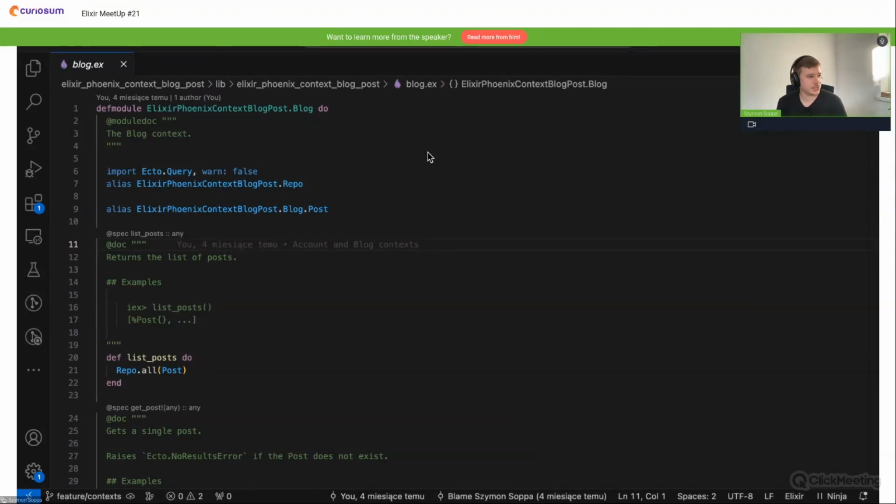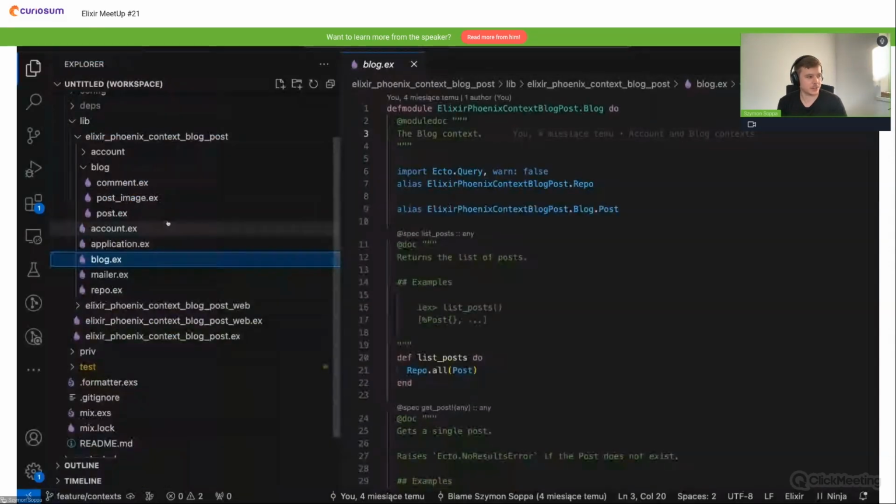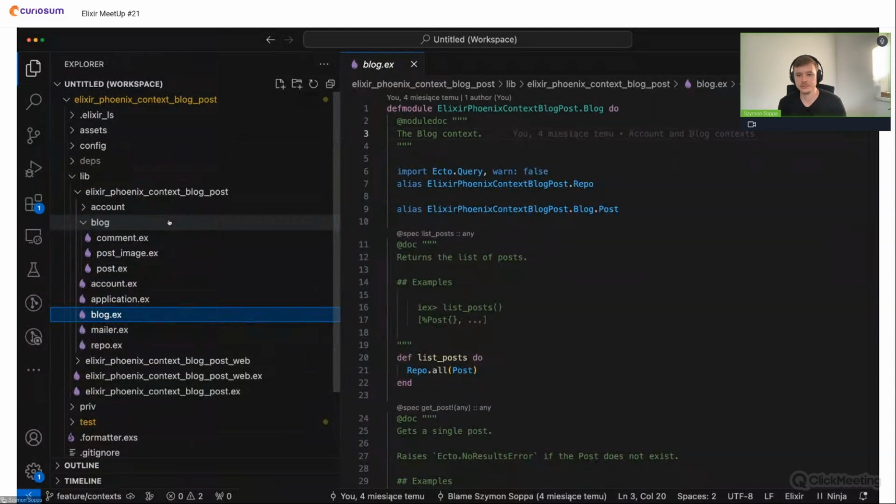Now, the thing that you see here is a blog context within the application. I created this project for the article that I wrote about context maintainability, just to make sure that you can easily follow what I mean.